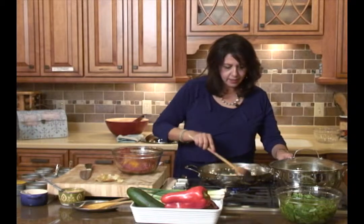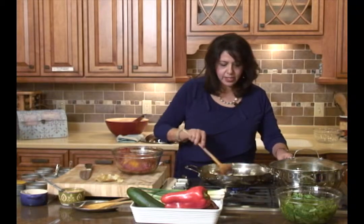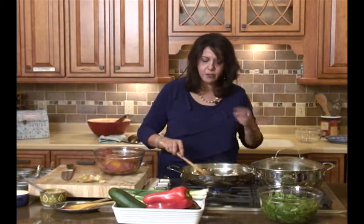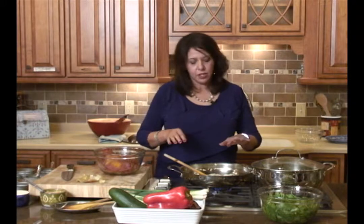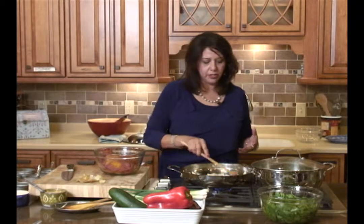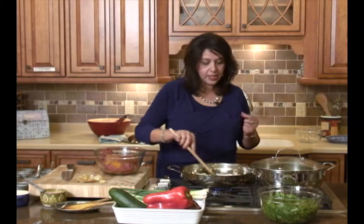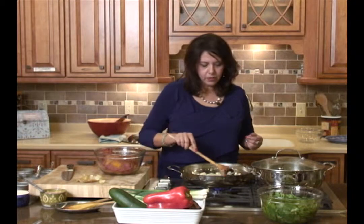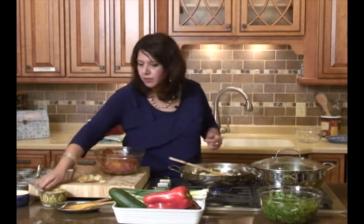So our onions, I can smell it. It's just so beautiful. And it's all sauteed. You don't want it to be too crisp or brown. So just keep it very lightly sauteed. What happens is it adds a bunch of texture to your recipe. I like texture. So once this is done, let's add a bit of garlic.